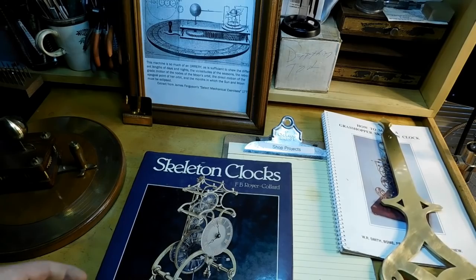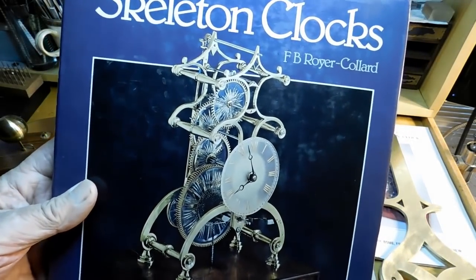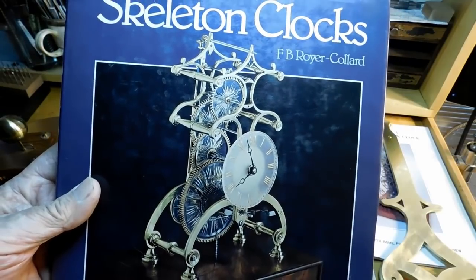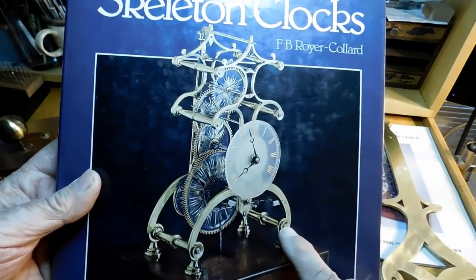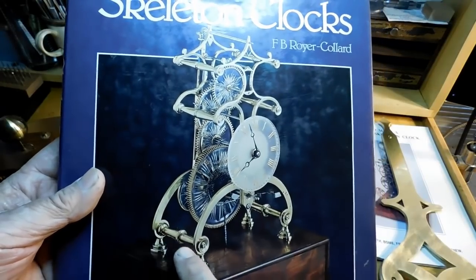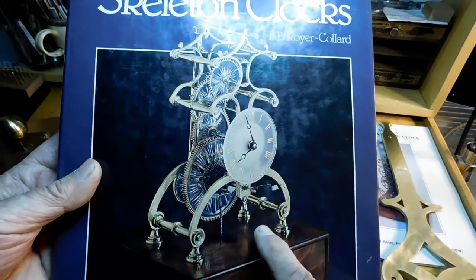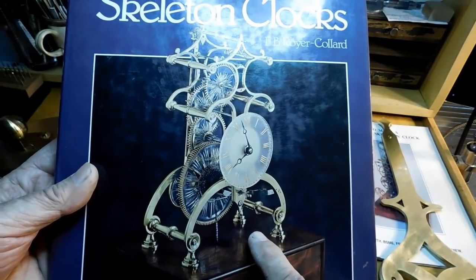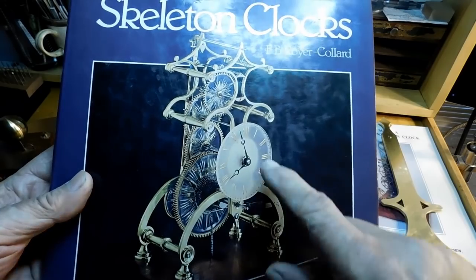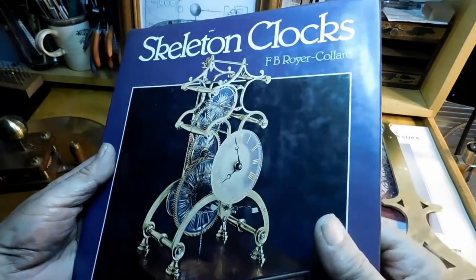And before I go, I thought I'd show you a book I've got in my library on skeleton clocks. This is kind of a history of skeleton clocks. It doesn't tell you how to make them or anything like that. But I use it because I like to see the different shapes and stuff that they've done and how they build their pillars and their feet. Just looking for interesting ways of doing it. But this is a pretty typical English layout for a clock.